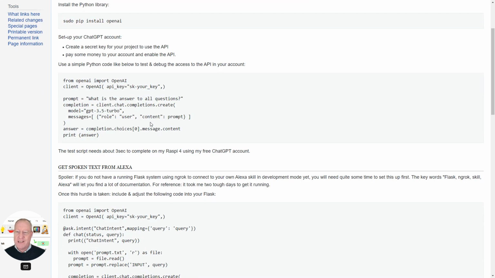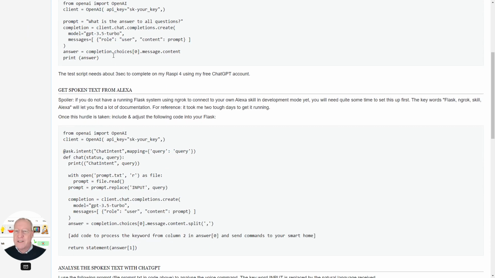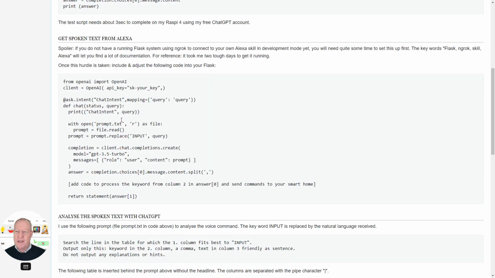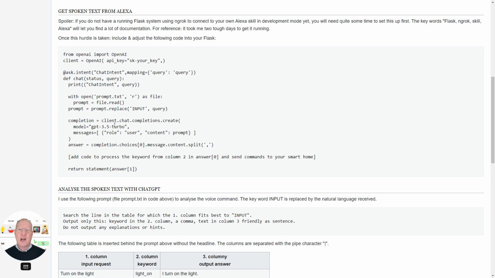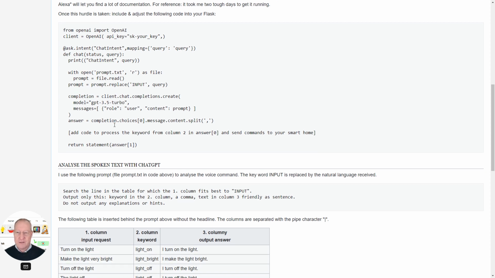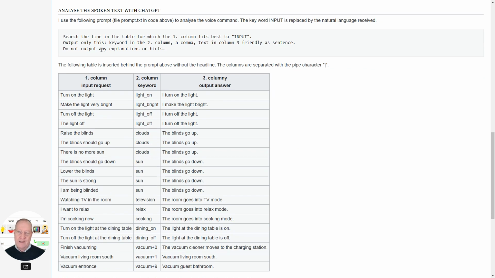So that is the concept. Get Python running, get OpenAI account managing and providing the API interface, test the API interface, get the Flask system running to grab the spoken text from your Echo, analyze it, let ChatGPT find the good line.